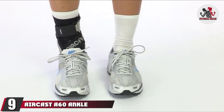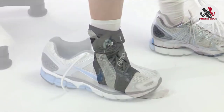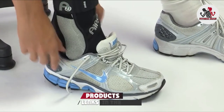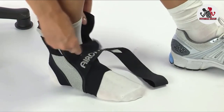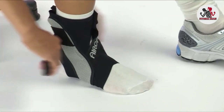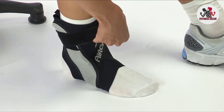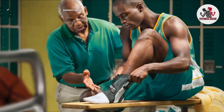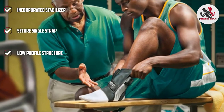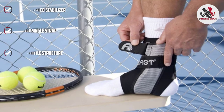Next at number 9, we have the Aircast A60 Ankle Support Brace. If you need something that provides a mild but reliable level of support, the Aircast A60 Ankle Support Brace is the one for you. Working to support the weakest areas of the ankle following an injury, it provides a secure feel while also ensuring you've still got an easy range of movement if needed. It uses a single strap which is secure to keep the brace in place when on the move, while incorporated stabilizing features help to keep you steady when your ankle still isn't at 100%. Even with this security, it's still breathable, so you won't get home and stink out the house once you take it off.